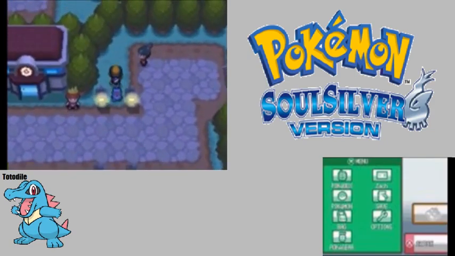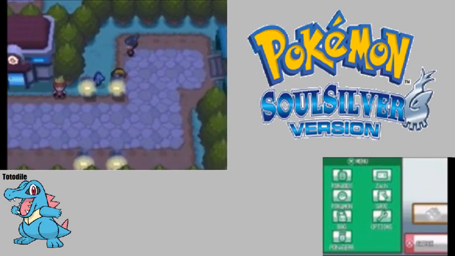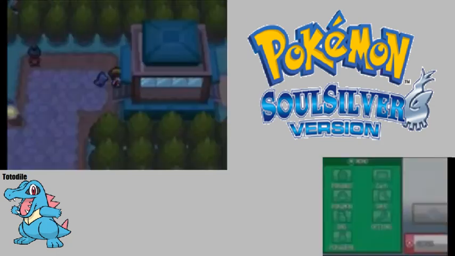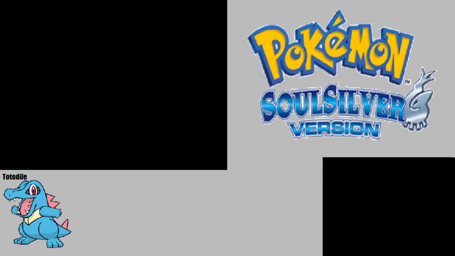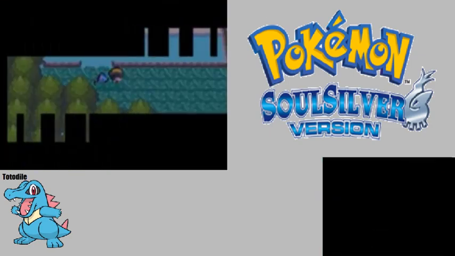Now, last time we just made it here to Violet City. Nothing too important happened. We named our rival. We named him Dane. Pretty sure we'll see him later. And also, today we are going to catch a brand new Pokemon. That's right. Time has finally come. We are adding another Pokemon to our team.